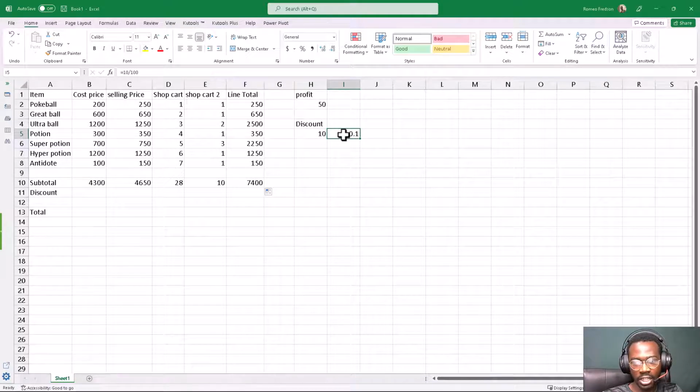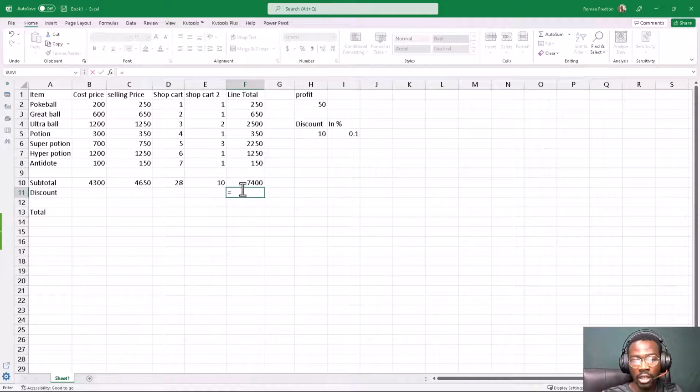Since we've calculated this already, let me just put it here in percentages, so that we understand. Now we'll only apply it to the person's side. So here, column F is going to be equal to the amount the person is supposed to pay times this one.